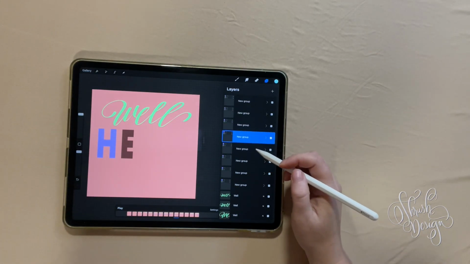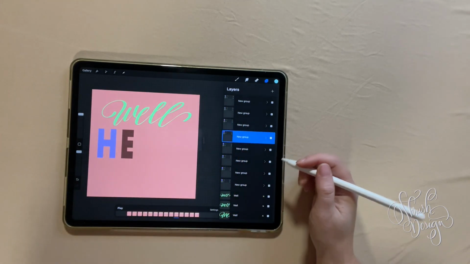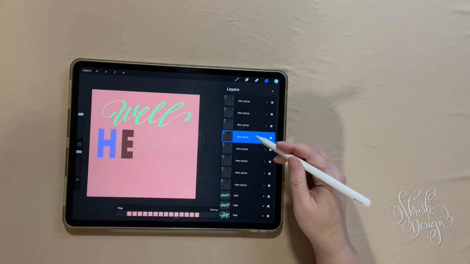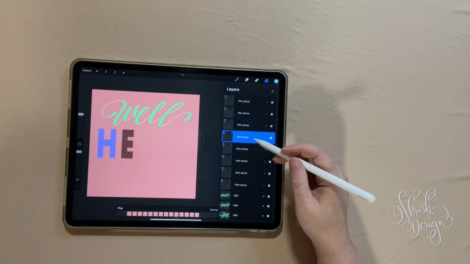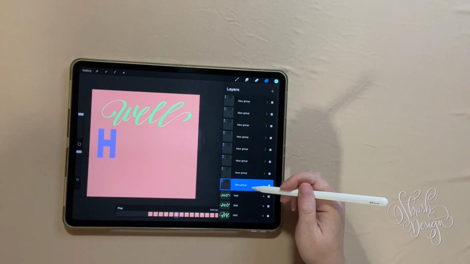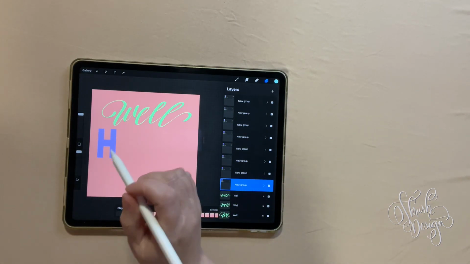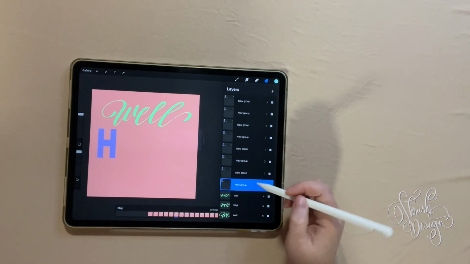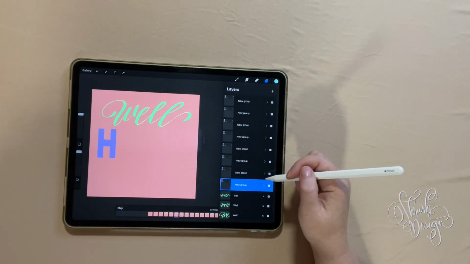Because this one is going to move across the screen. So from the bottom, it's going to move in from the right. So you can either start here and then move it this way, or you can start at the bottom, the first group here next to the well, or on top of the well if you're looking at the layers menu, and you can just move it as you go. So either way you want to go.